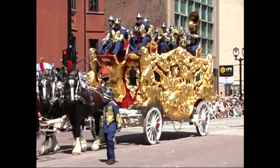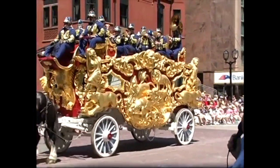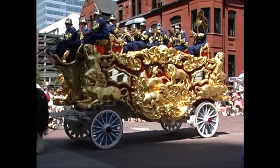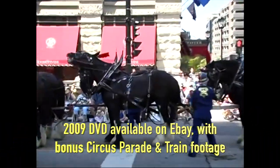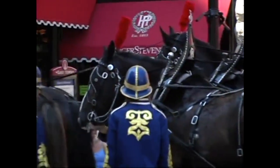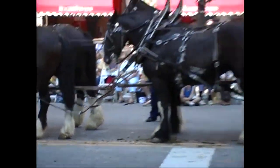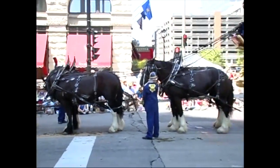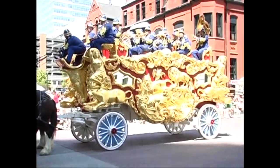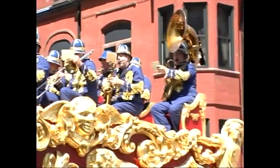Now the Shires — our horses again — are draft horses from England. They were called at one time the Great Horse of Great Britain, or Shireland. Originally they rode with armor, carrying knights in shining armor into battle in medieval times. The Shires are noted for that wonderful feathering — the long hair around the feet — noted in Shires as well as Clydesdales. Those horses from the hills, valleys, and dales of England all seem to have that wonderful feathering. They're all somewhat related. These are wonderful Shire horses — eight up. Thank you for coming all the way from Arizona.